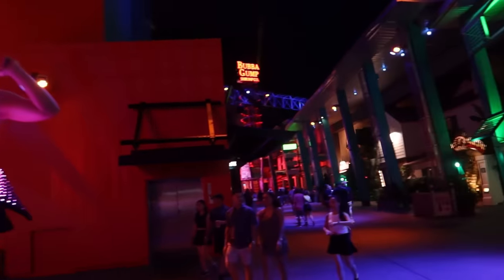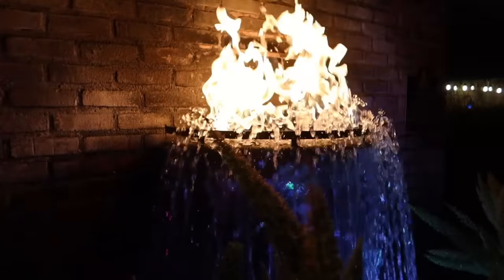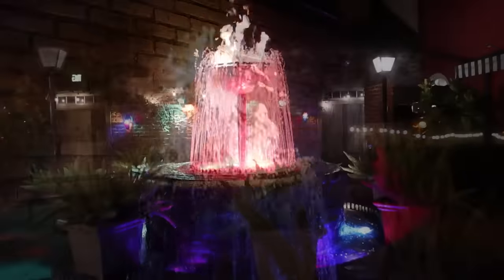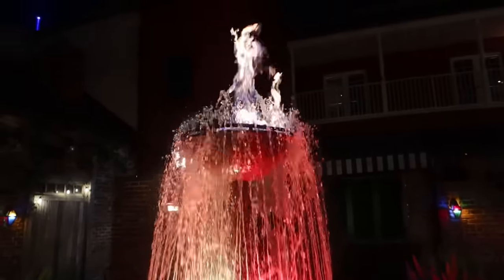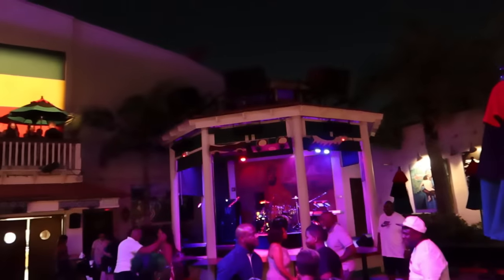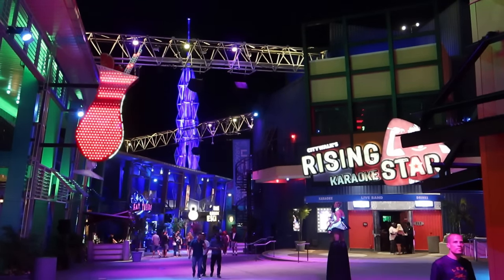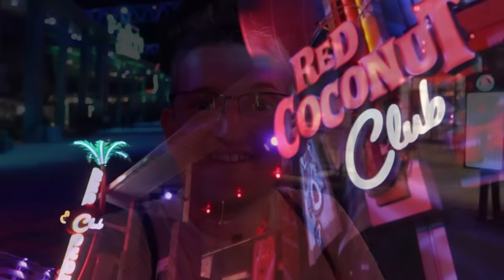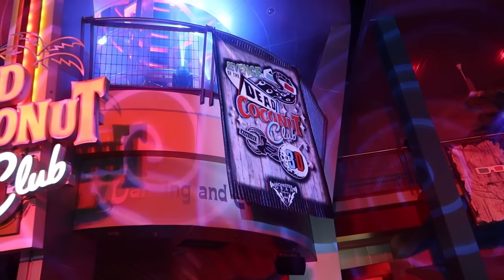There are so many places where you can come and sing for free with a live band — the ultimate karaoke here at the Rising Star. We're going to go and get a cocktail now. Just coming to Pat O'Brien's over here — it's like a piano bar. Fantastic — look at that fountain feature, it's got fire at the top. That is probably one of the most impressive water features I've ever seen. Next door we've got Bob Marley's house as well. We're now going into the Dead Coconut Club — it's normally called the Red Coconut Club but at Halloween it's 'Dead.' Let's go inside.